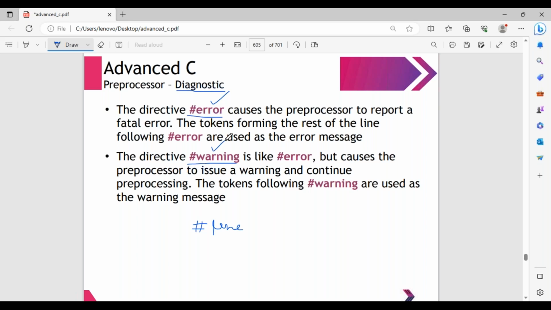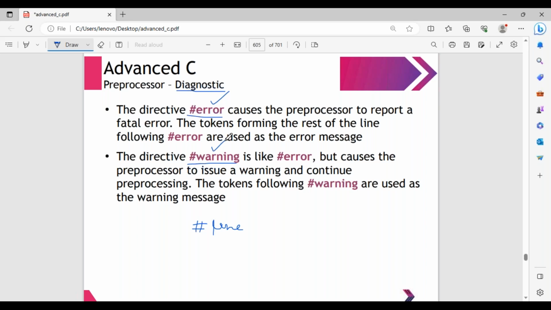Now, if you display a message with the #warning preprocessor directive, immediately after the message has been displayed at the pre-processing stage, the program is taken further to the compilation stage, assembly stage, linking stage. You get an executable file generated and you can execute the code. You're just having a warning message displayed at the pre-processing stage and the further stages continue to get executed.